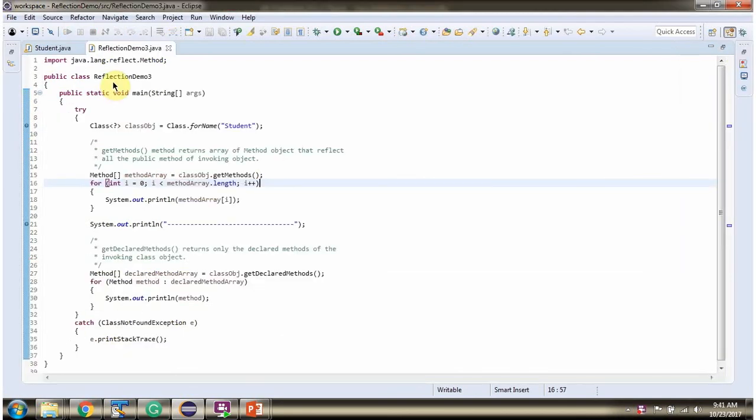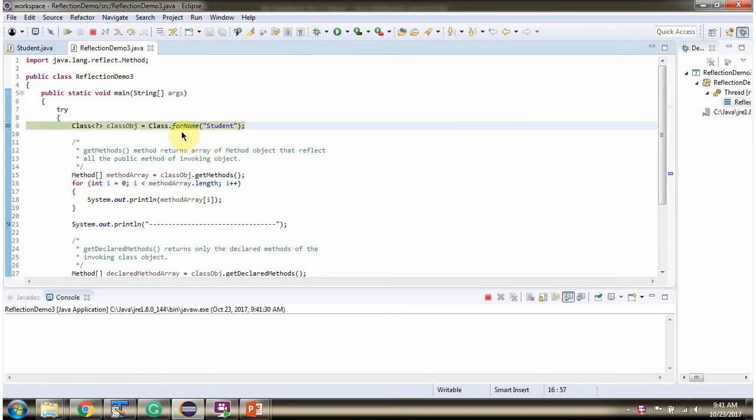Here I have defined the class ReflectionDemo3. I am running this program in debug mode. Here I am calling the forName method of Class and passing the class name as Student. This method returns a Class object. Then I am calling the getMethods method of the Class object.